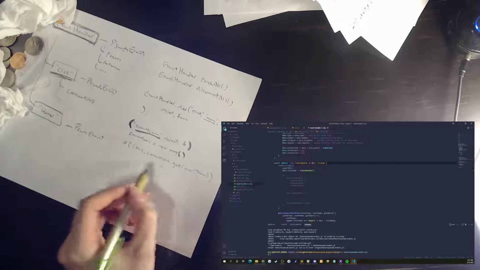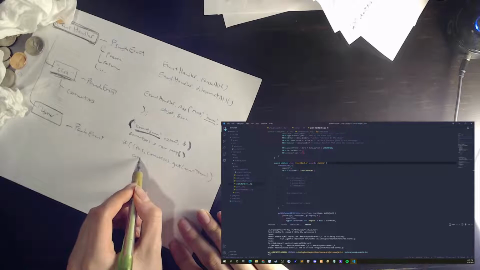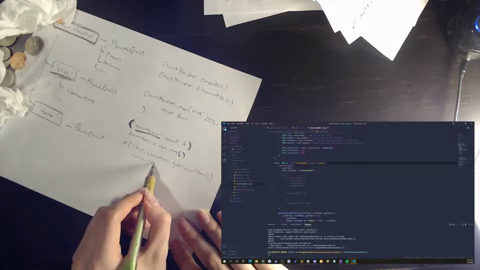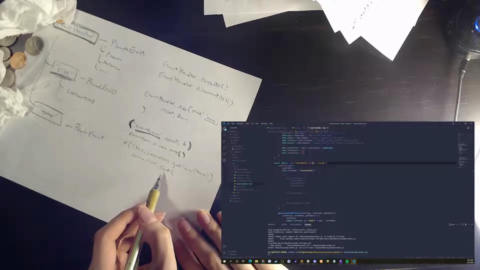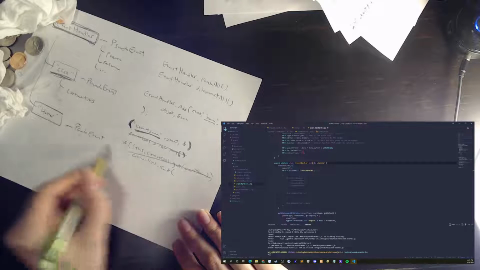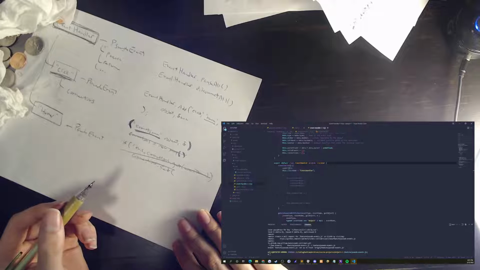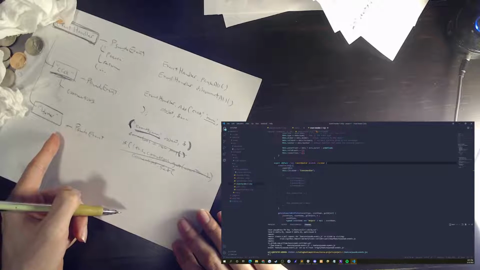So if the event name doesn't exist, then connections.set. Or this doesn't even have to be a map. This could just be a regular object, because the event names will always be different.